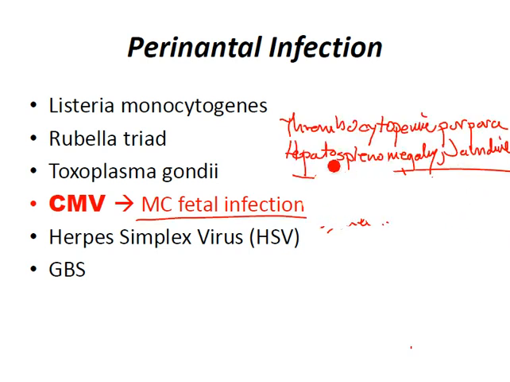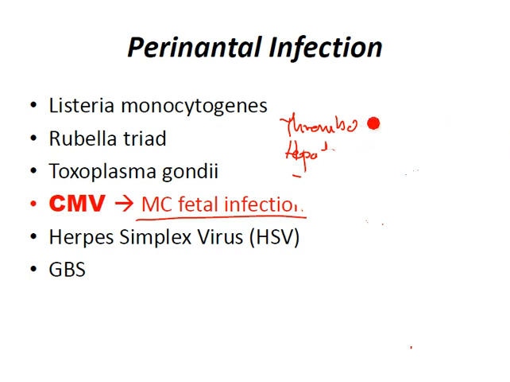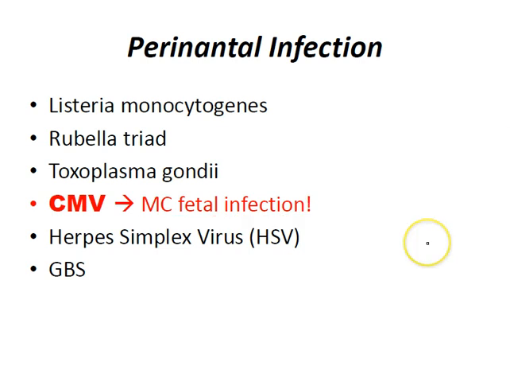So that is how you would impress your attending if it ever asked about CMV and being the most common fetal infection. I guarantee you, you're going to be asked about it. That's a given. So, herpes, seizures likely are due to the intracranial calcification. Sorry, I should have talked about those. And the deafness is sensorineural. It's seen also in congenital rubella. The intracranial calcifications, which are periventricular, versus the intracranial calcifications distributed throughout the cortex and basal ganglia in what? Congenital toxoplasmosis. Very good.